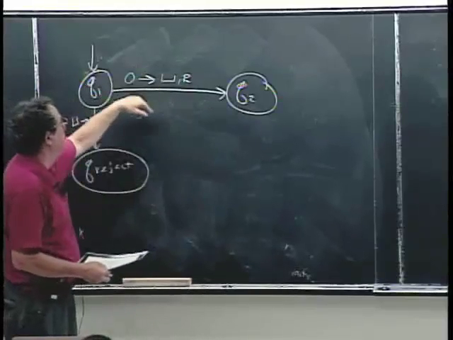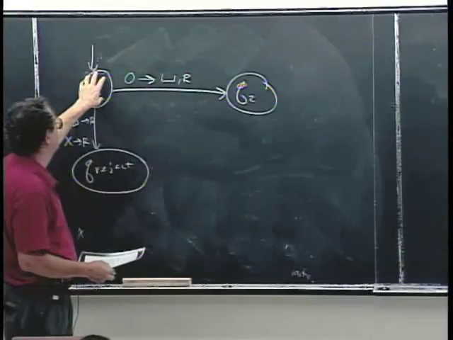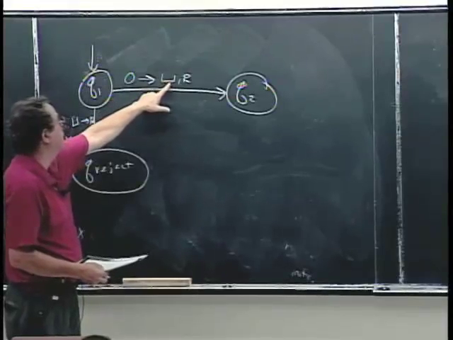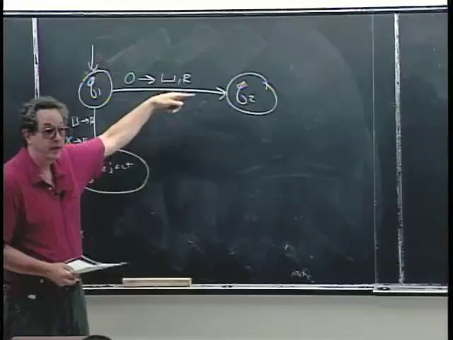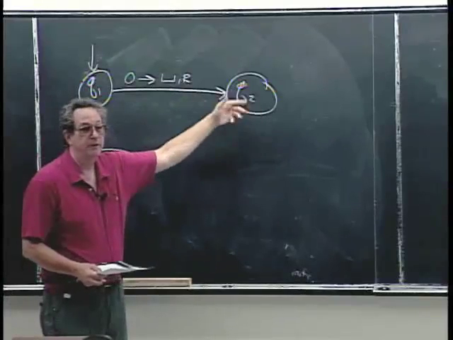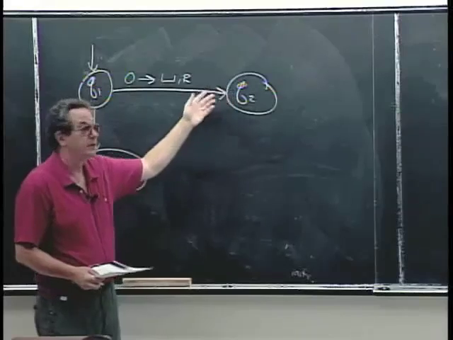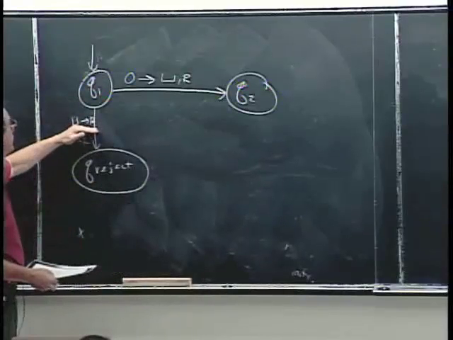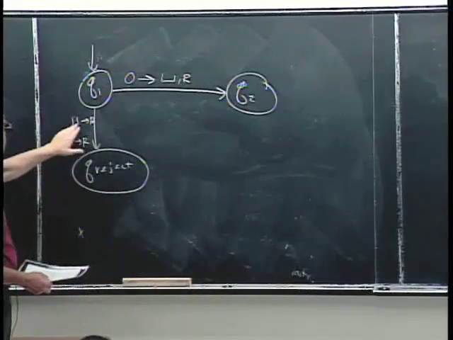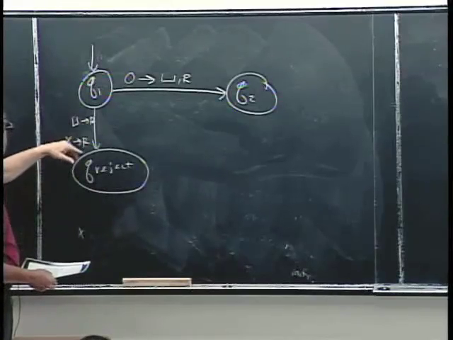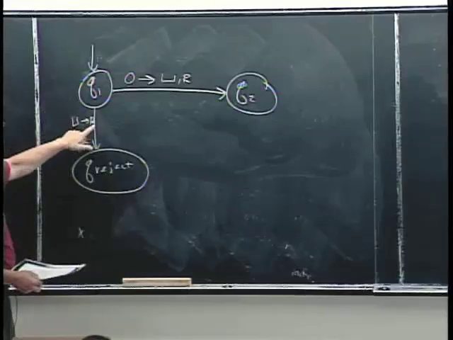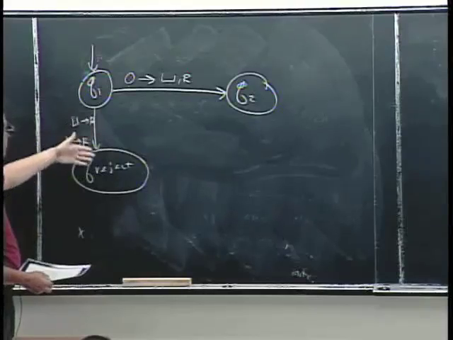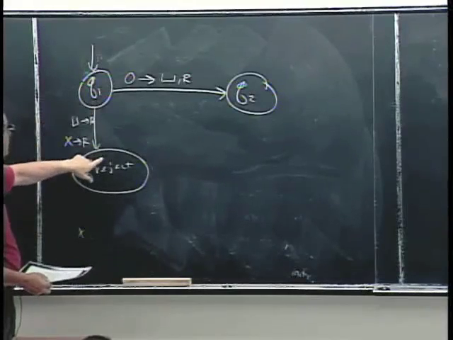So this is encoding the transition rule that says in state Q1, this is what you see, this is what you're going to write, this is where you're going to move on the tape, and this is the state you move into. All the components of a transition are represented by this piece here. But here we have something that looks a little bit different. This means that if we see a blank, then we're going to move right, and we're not going to write anything. And here if we see an X, we're going to move right, and nothing is written. And we move from state Q1 to the reject state.